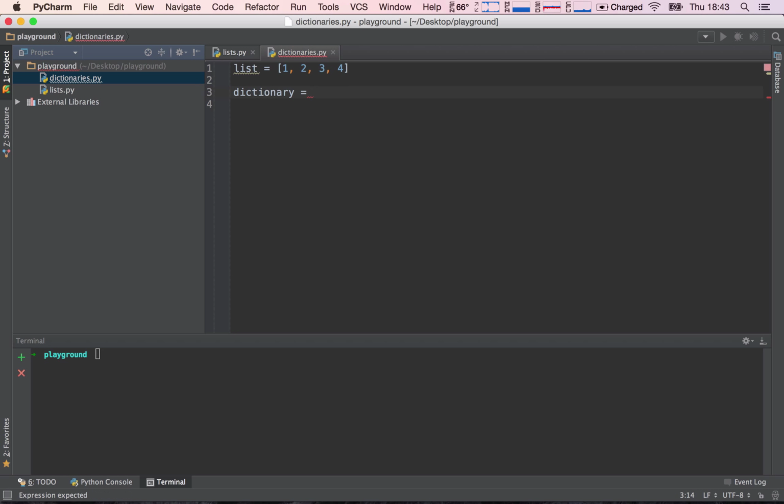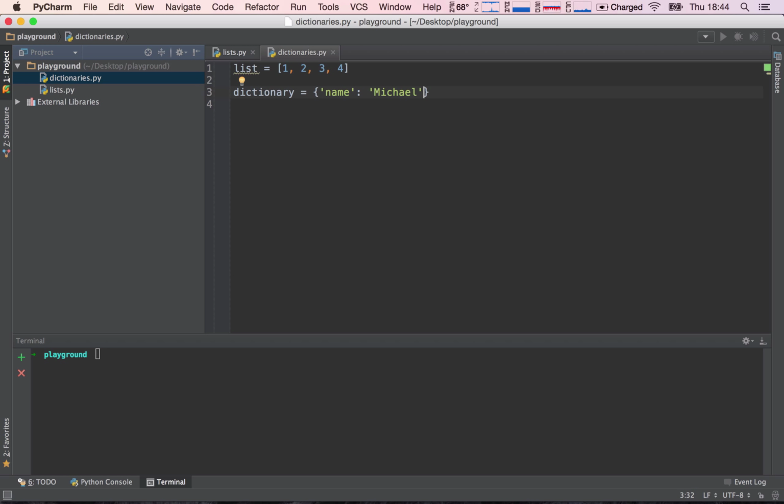A dictionary is also a collection of items. However, these items are paired up and they are called key value pairs. Okay, so what is a key value pair? A dictionary is declared using curly braces instead of square brackets. Well, an item needs to have a value, and its value can be looked up or retrieved by its key. So let's say, for example, name colon Michael. Okay, so here we have a value of Michael, and its key is name, and the entire item is a key value pair. So the key is name and the value is Michael.